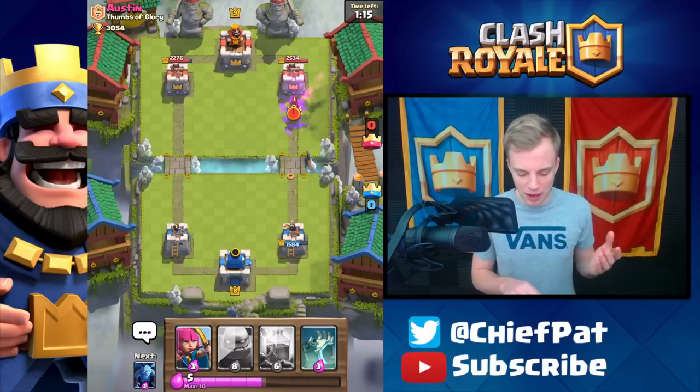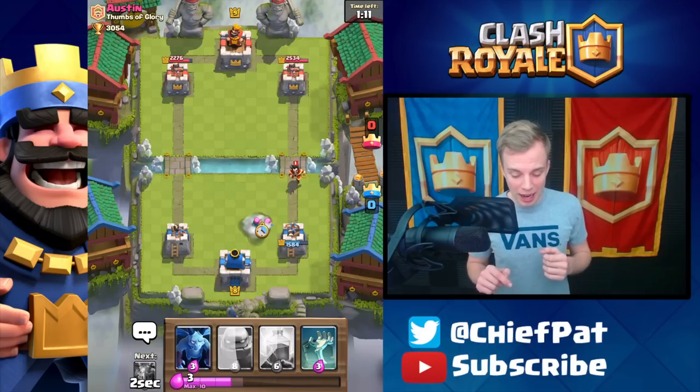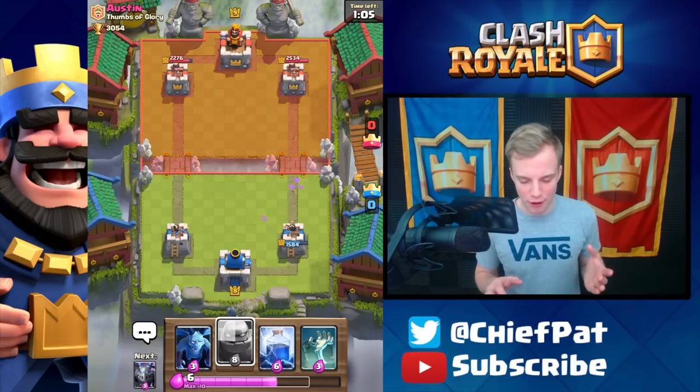And okay, he played an Electro Wizard. I was about to say we were going to get out with some skeleton damage there, but look at this Electro Wizard. It's going to start charging down my archers, and I guess we really just have to get our golem down if we want to win this game.